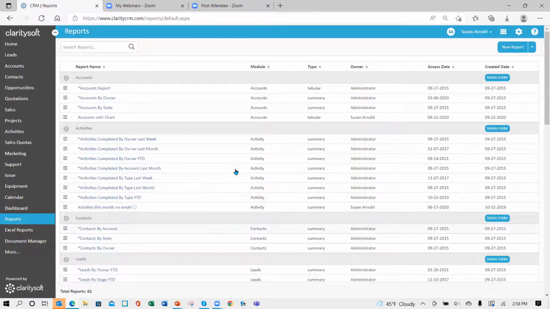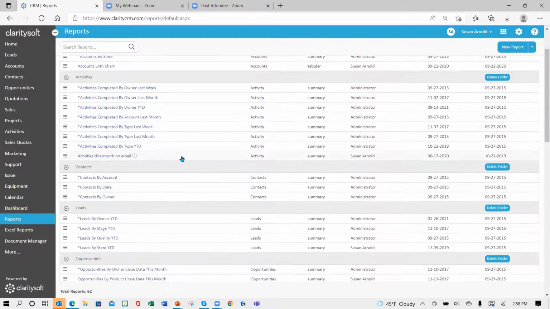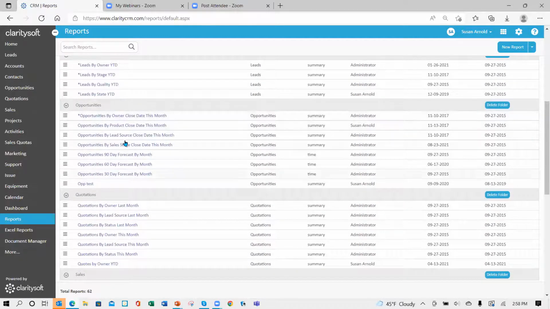Okay. All right. In the reports module, we have a section on opportunities, and you have different reports already built in. So right here is opportunities grouped by owner with a close date of this month. Here's by the product, that would be the new business, the add-on business. By the lead source, how many opportunities came in according to specific lead sources, and sales stage.